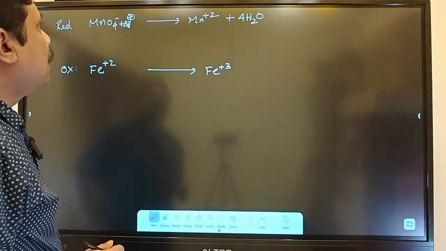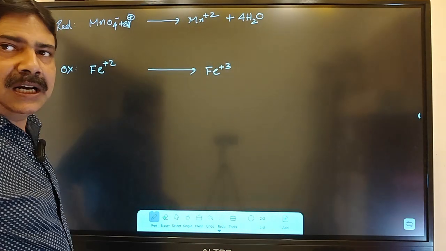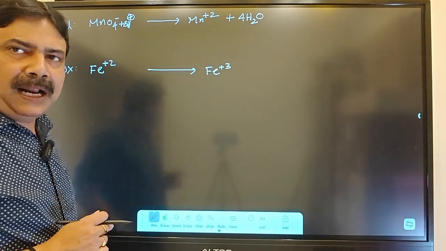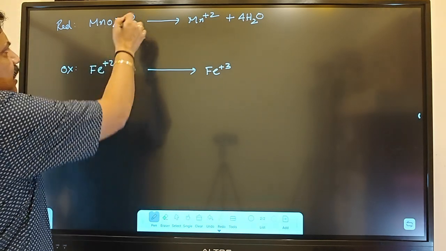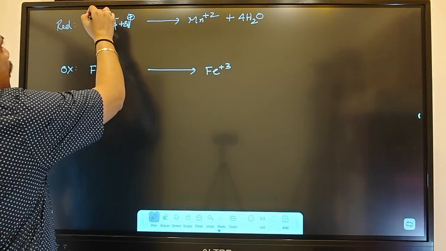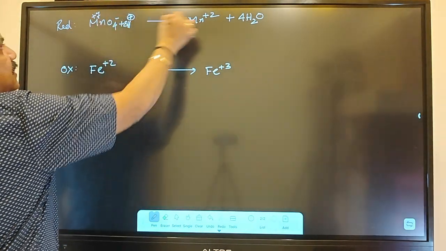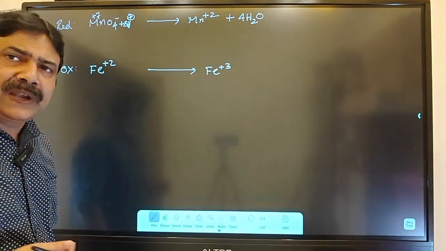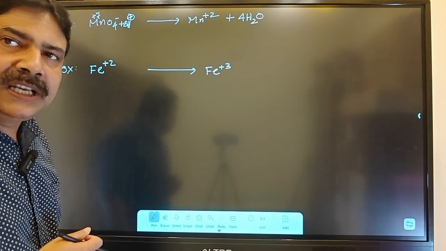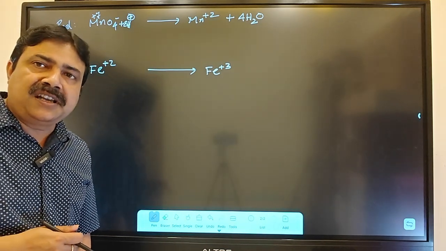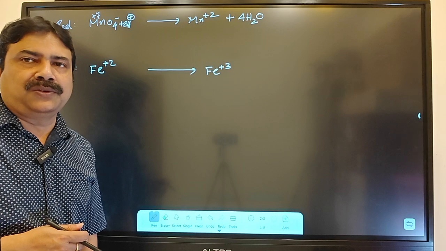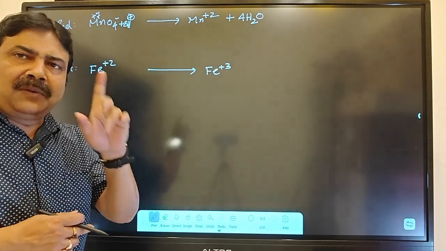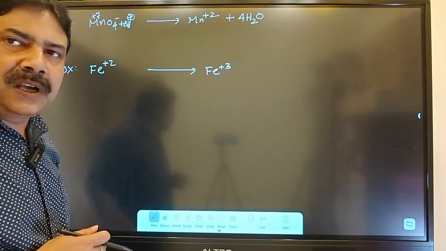Now you look at the overall charge, both the reactant and product side will be equal. Conventionally, the left hand side is the reactant side, the right hand side is the product side. Now, how can I write the number of electrons? Just now I told you plus 7 oxidation state is going to plus 2. How many units of change? 5 units. Or what is the N factor? In my previous video I discussed N factor calculation: change in oxidation state times number of atoms associated. Plus 7 going to plus 2 is a 5 unit change, and with 1 manganese atom, the N factor is 5 for this reaction.